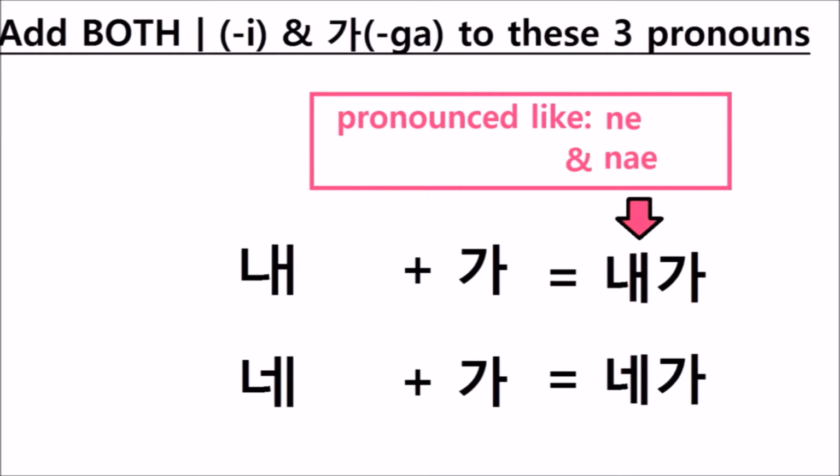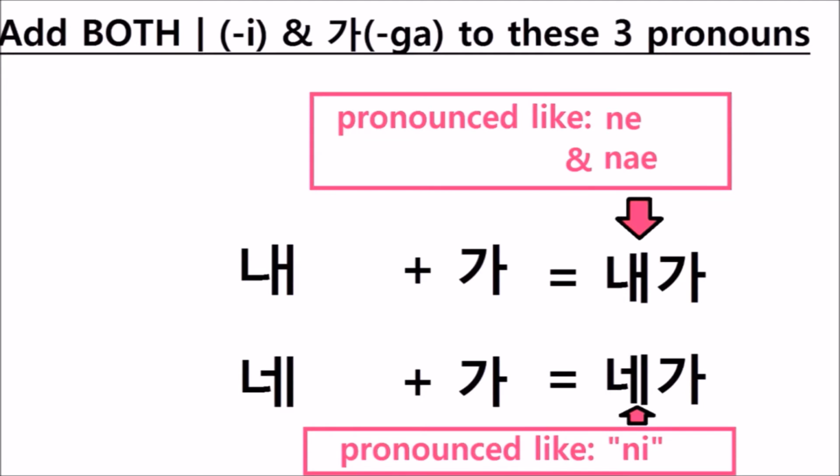This one, casual 네 with the 가 subject marker, is pronounced "ne", just like it's written. And this one, casual 니 with the 가 subject marker, is pronounced "ni". It's one of those words that is not pronounced the way it's written. Sometimes in unofficial communication, like chatting on the internet, some people will even write it differently. And yeah, a 가 subject marker after the 니.